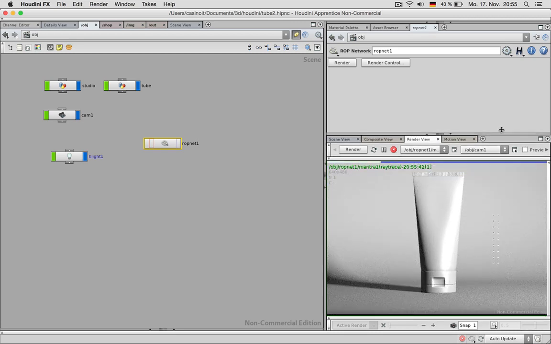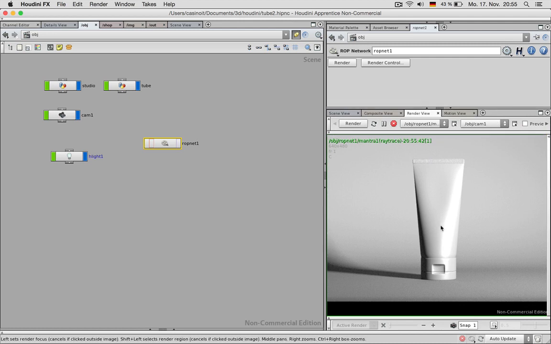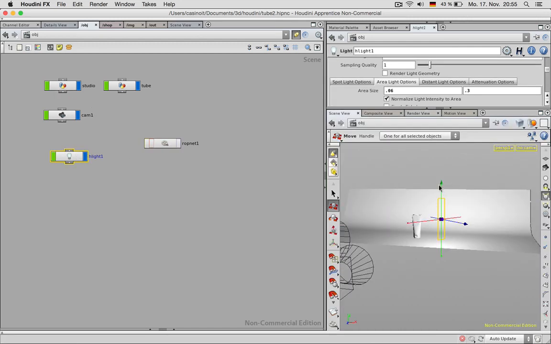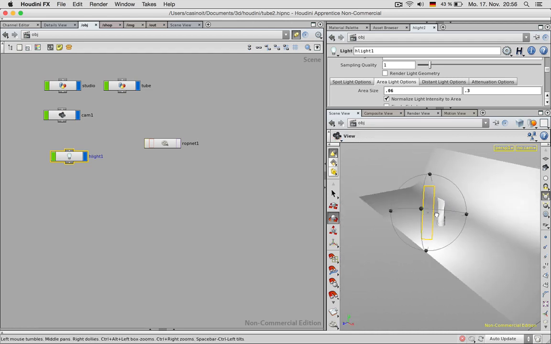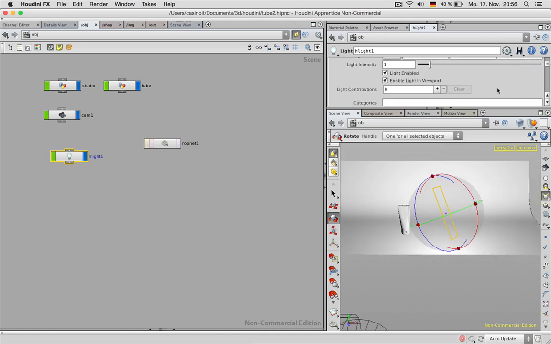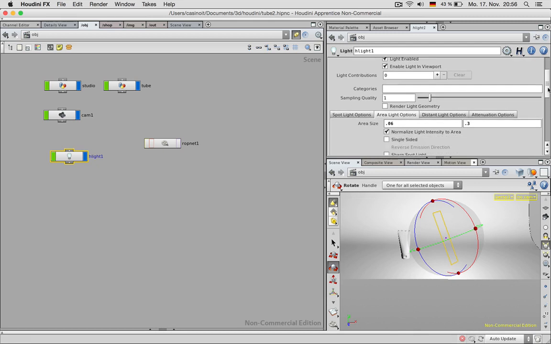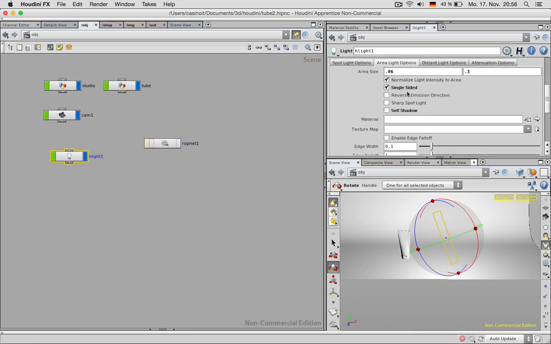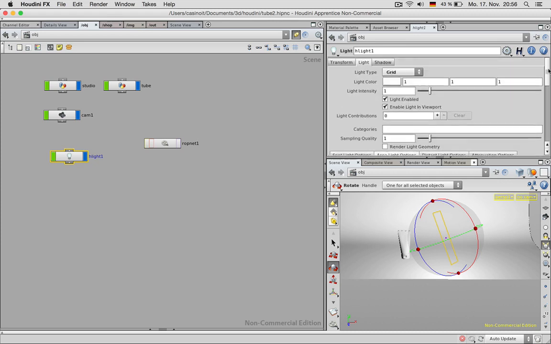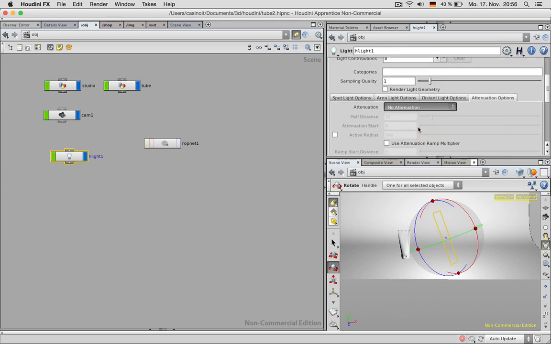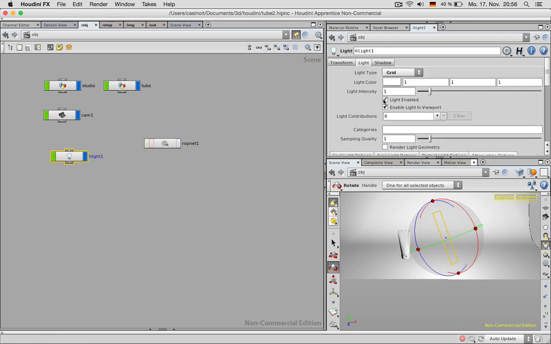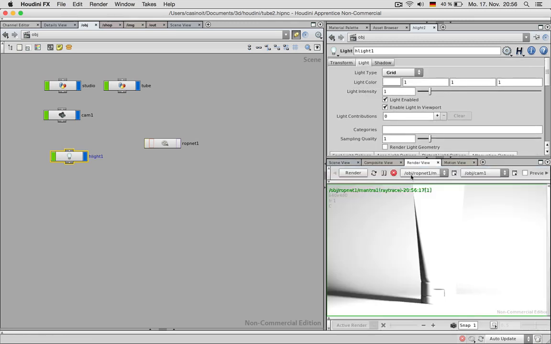We don't need a preview, and of course I don't really need that long shadow here, so we should reevaluate the light position, maybe by turning it over, and of course some more values. No self shadow, single sided. Don't need a fall off right now, but maybe attenuation, physical correct. And I should really get a good light intensity. So let's just reduce it, 0.3.